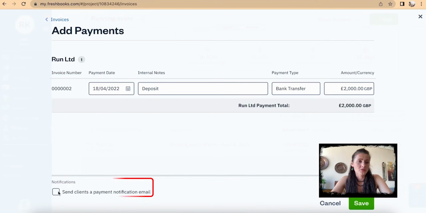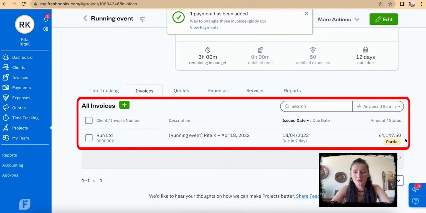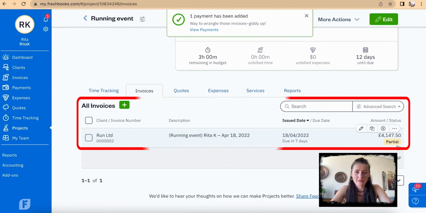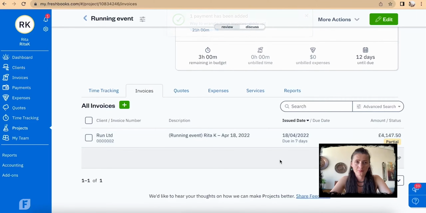And I can also notify, selecting send client a payment notification email, and this person will receive a notification that invoice being partially marked, and click save. And now information under invoice have changed to partial payment.